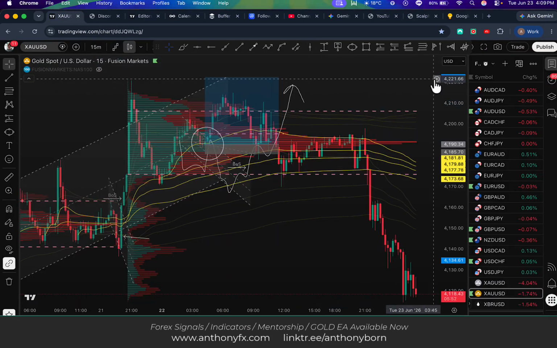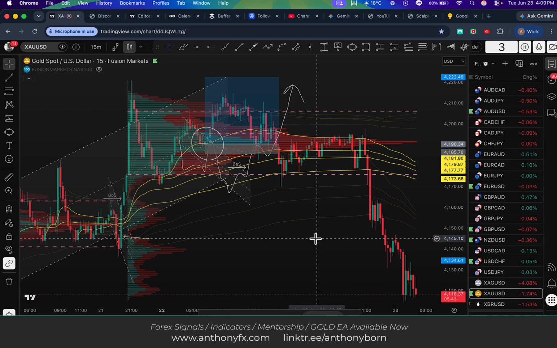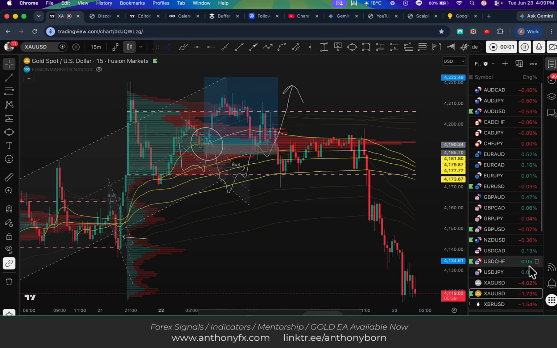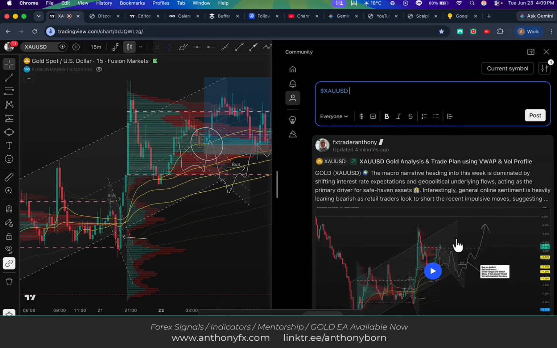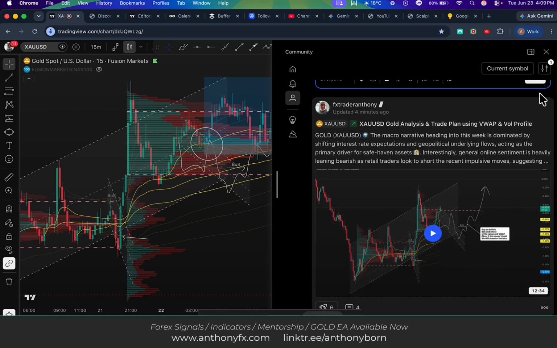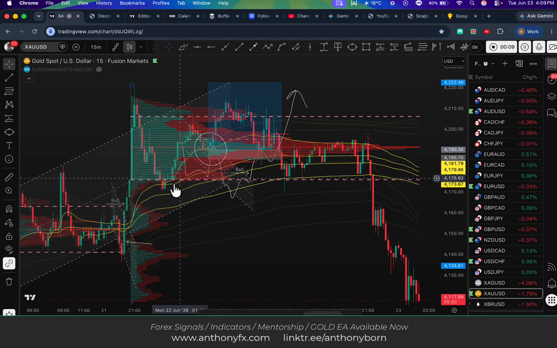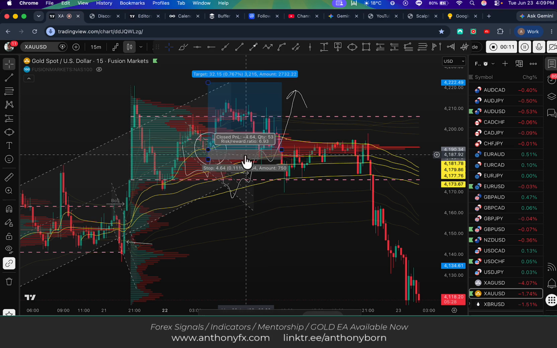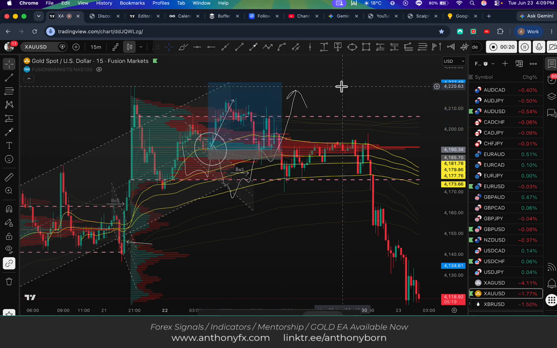So back over here, and we'll do this one on TradingView. Okay, so in my last video, I was looking for this pullback. There it is there. And in that video, I talked about the VWAP. These yellow lines, anchored VWAP. Well, we got that break above VWAP here, and a little bit of a move, which was nice.